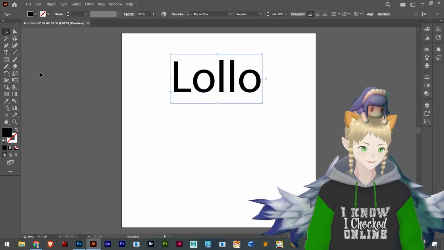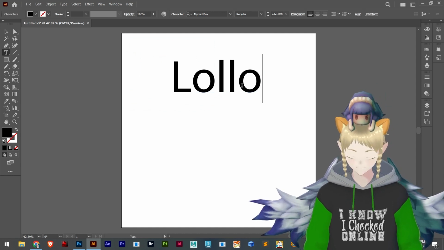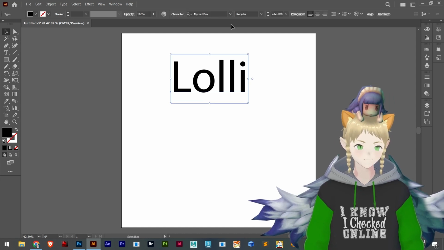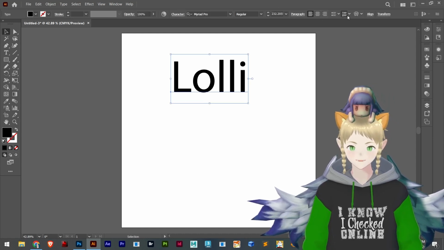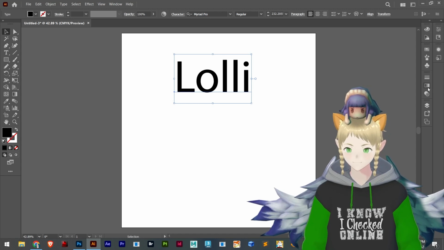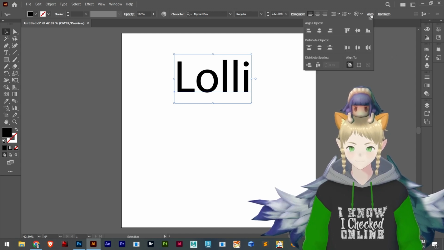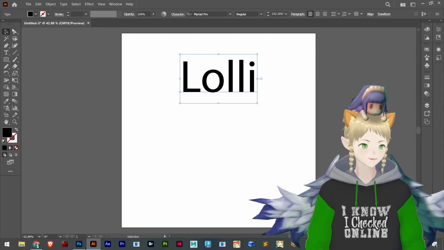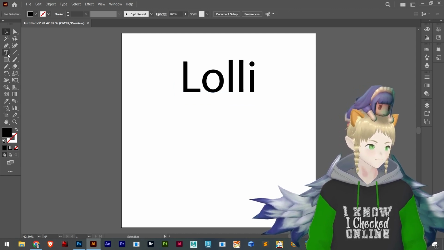Okay. You probably already know how to use the basics of Illustrator, I believe. So I'm going to center it, align up here, align, okay. So here is the text tool, right?